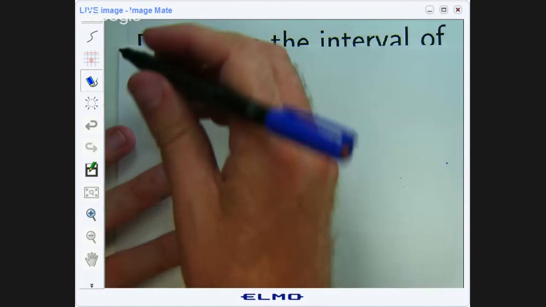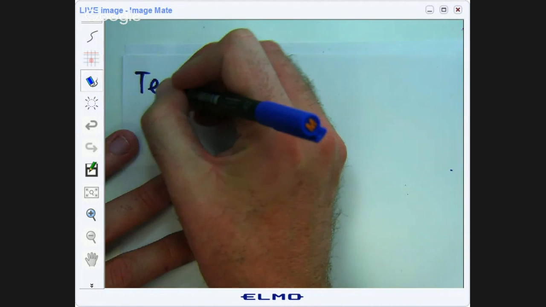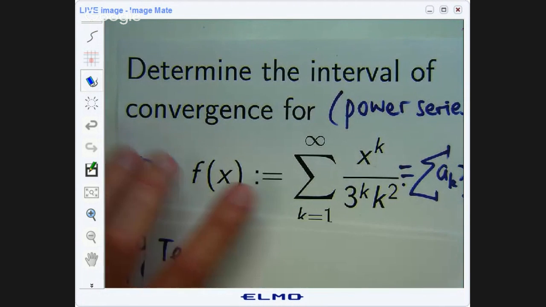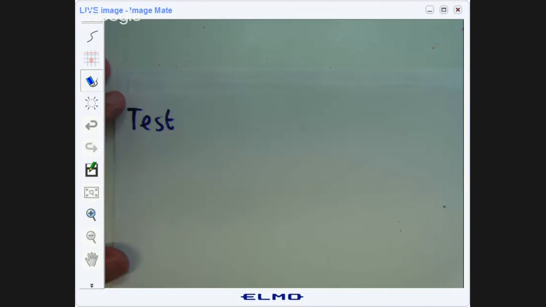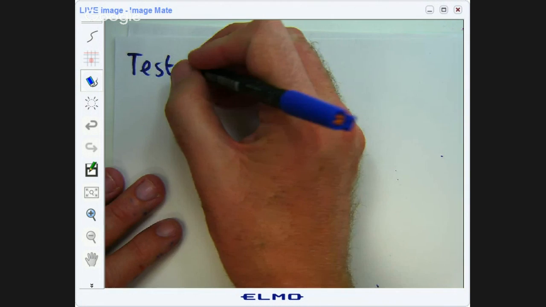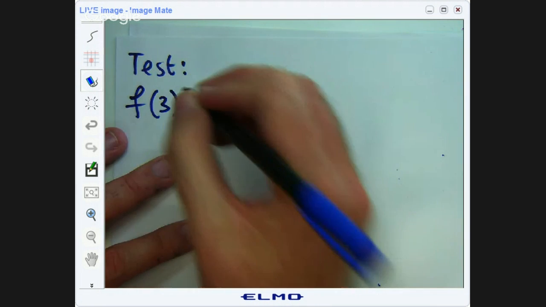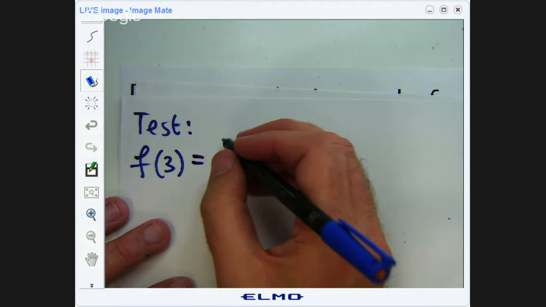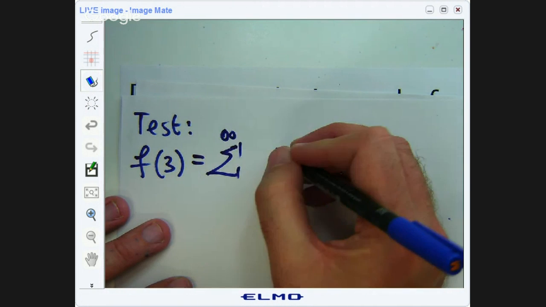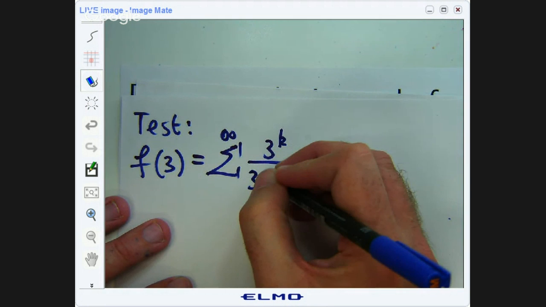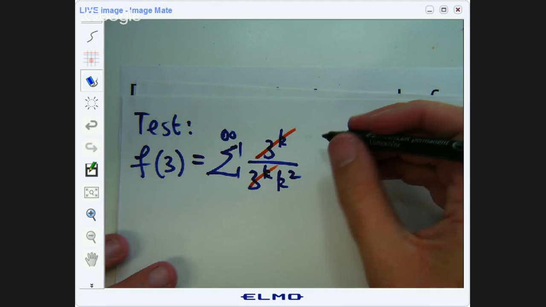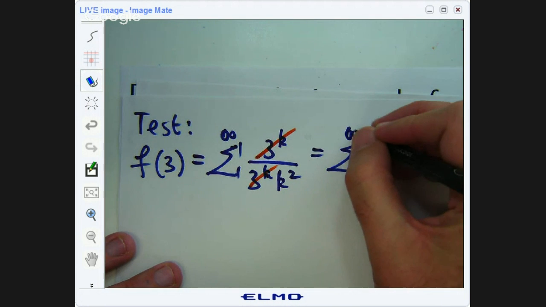Here we're going to test. Basically, I'm going to put in the endpoints into f. So I'm going to replace x with 3 and x with negative 3 and see what happens. Does the thing make sense? Is it well defined? If I replace x with 3, I'm going to get 3 to the k over 3 to the k, that'll cancel that, and I'll get the sum of 1 over k squared. So it's a sum of constants. These things are going to cancel off and I get 1 over k squared.